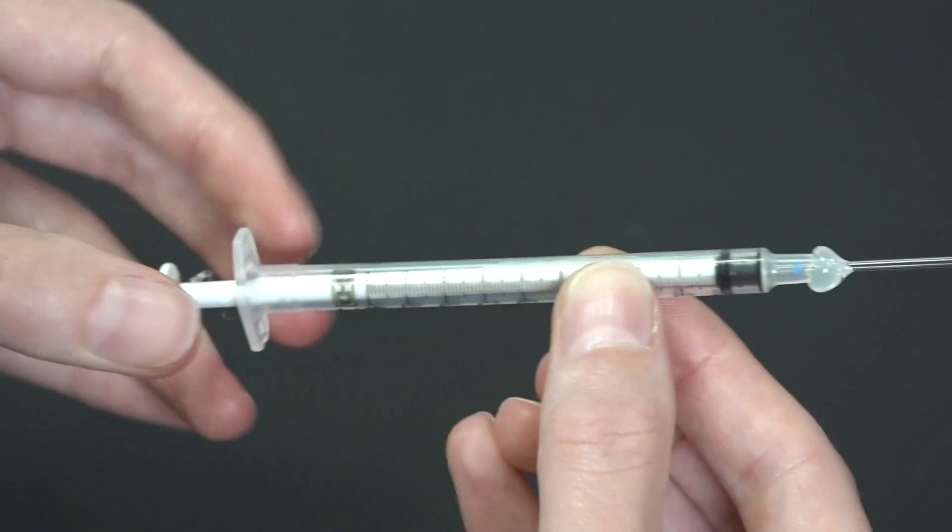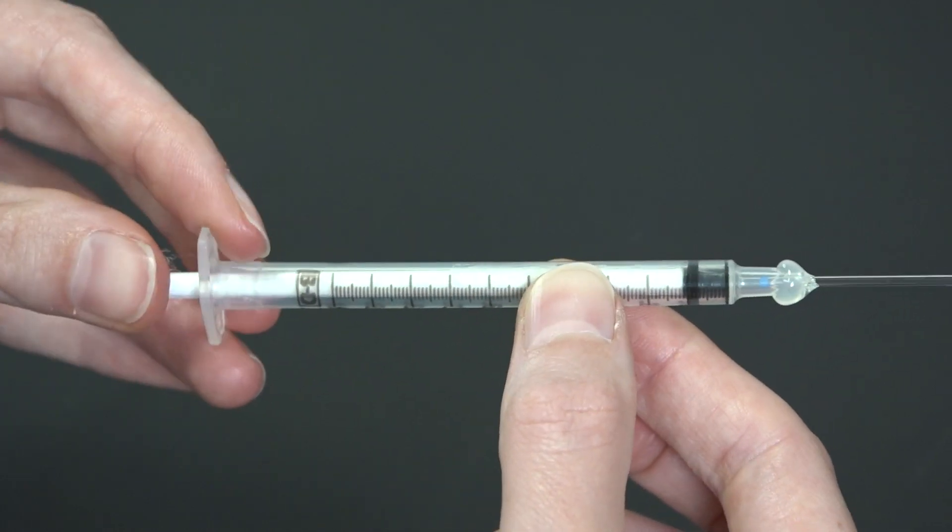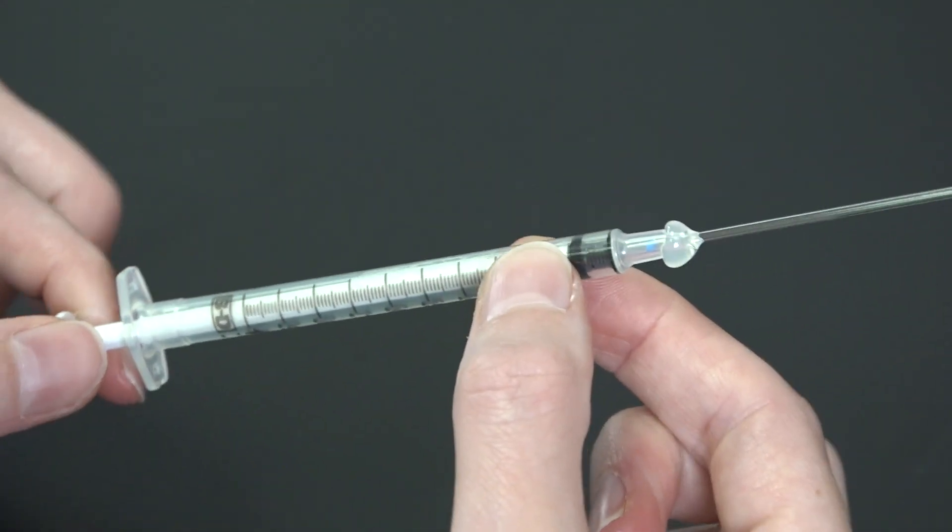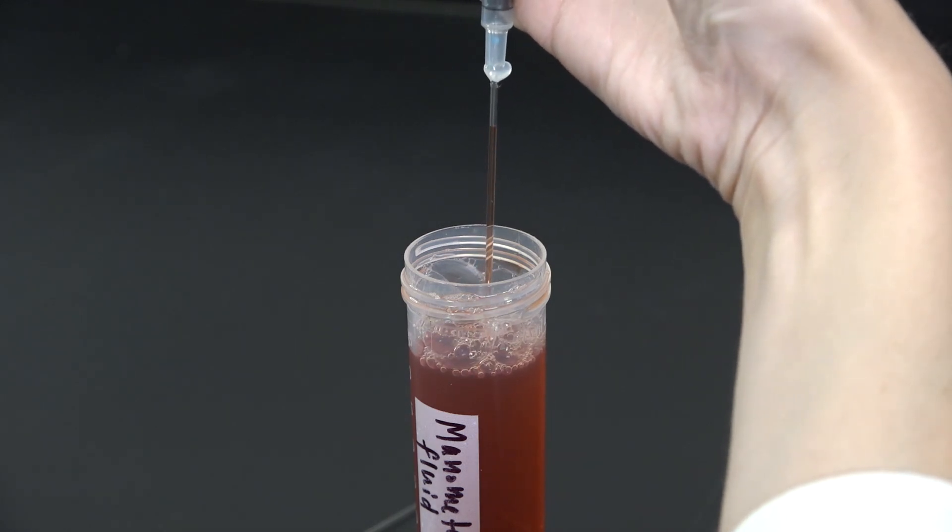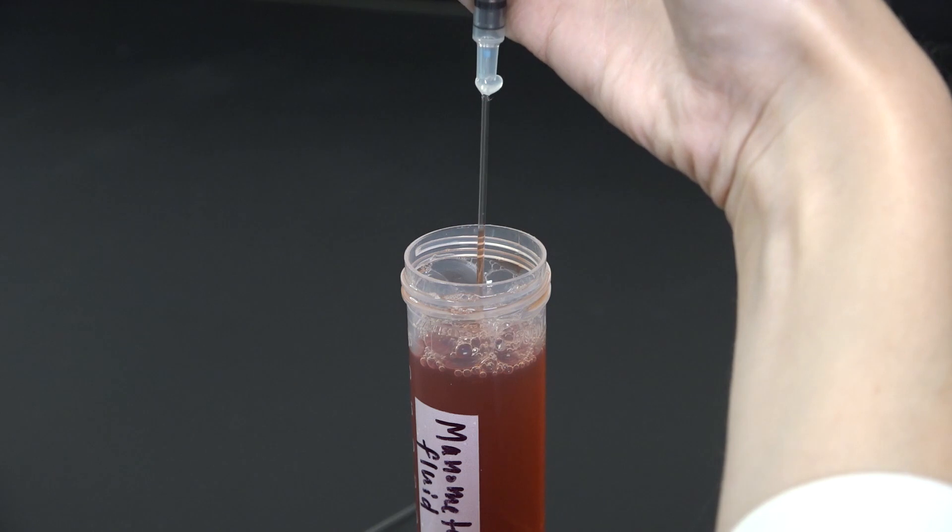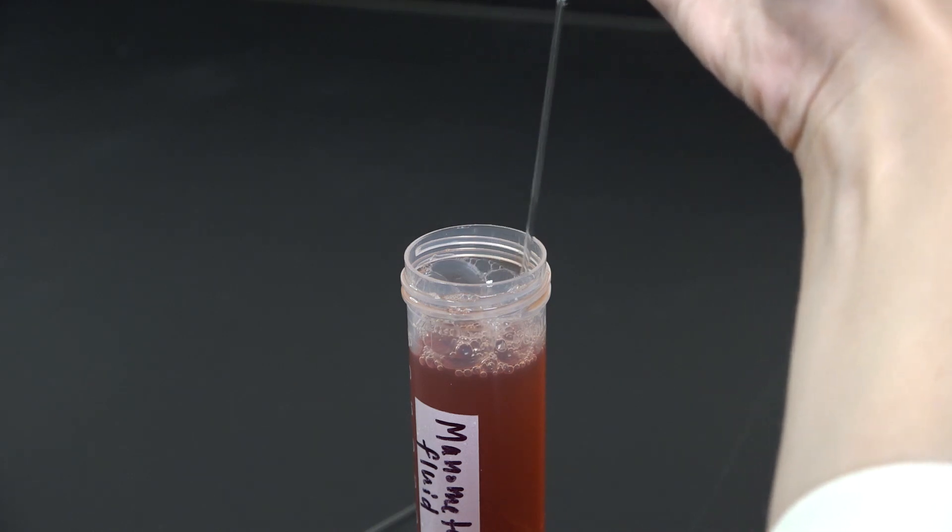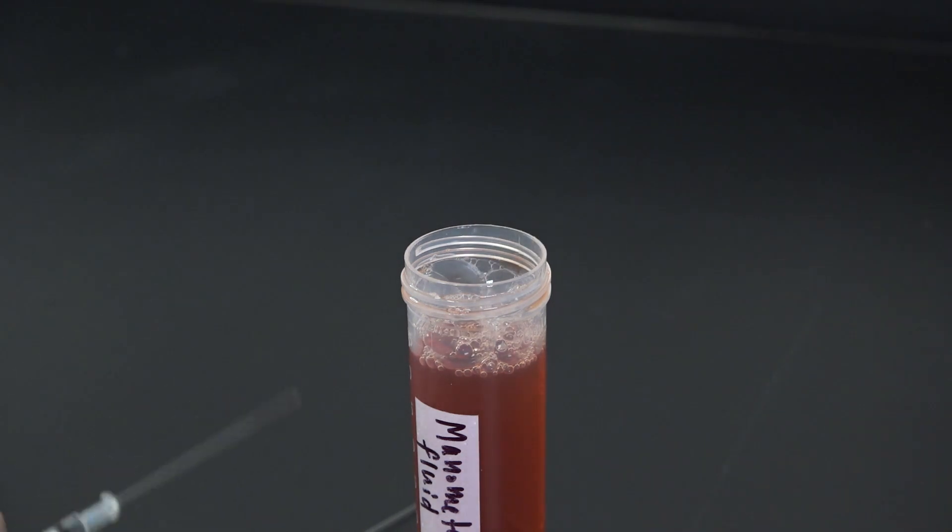If not, the glue plugged the capillary tube, and I'll need to remove everything and try again. Once I'm sure my capillary tubes are fine, I'm going to draw up the manometer fluid all the way into the tube and eject it, which coats the inside of the tube in a thin film. This is going to come in handy later.